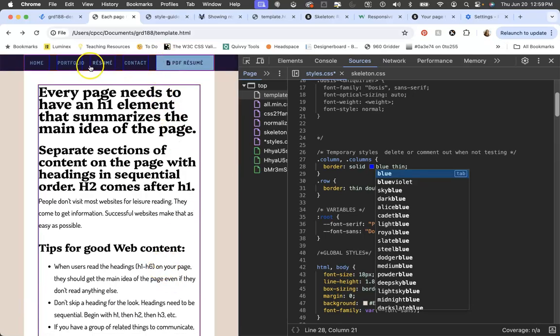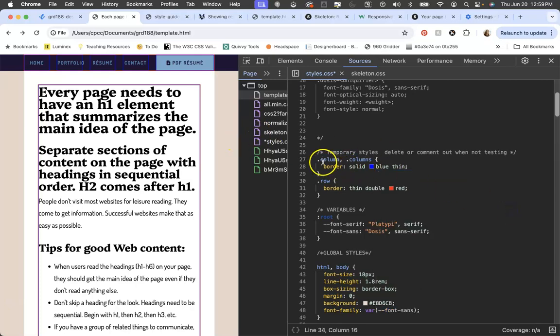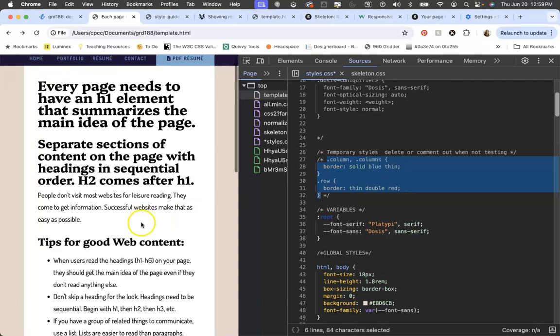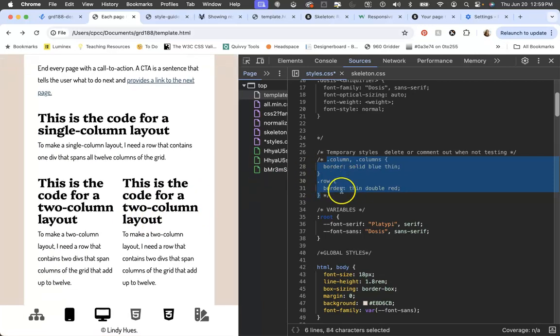And of course, this is just for testing. This is just to help you kind of learn what you're looking at. And so as you don't need these anymore, you would want to come back and make sure that you comment those out so that your site looks good. But I want to see these in here so that I know that you have actually added them.